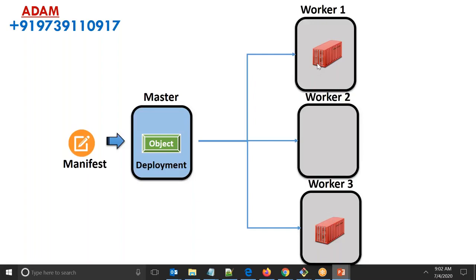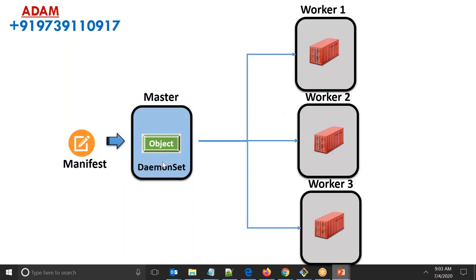So instead, if we have a requirement where on every worker that you have in your cluster, you want to have one replica running, then we are going to use a new object called a daemon set. And what this will do, this will not ask you how many replicas you want. It will just go and check how many machines are there. Based on that, it will be creating replicas.